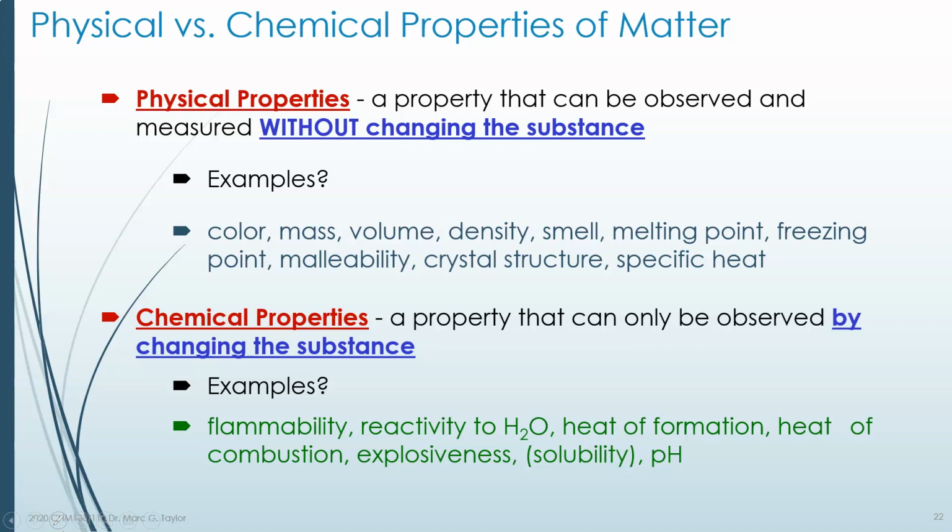pH also is later on when we get to Unit 8 on acids and bases, but this is the result of H pluses being released. These are hydrogen ions being released from an acid, and therefore that's a breakdown of the acid into its components. So pH is a chemical property based on a chemical change. That you won't be responsible for in this unit, but we'll talk about that later.